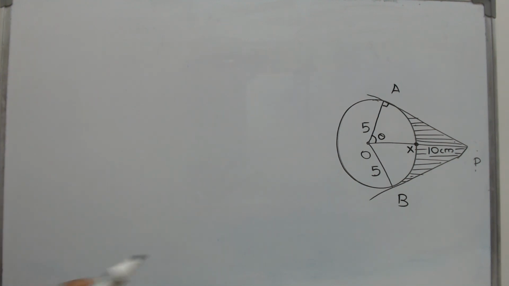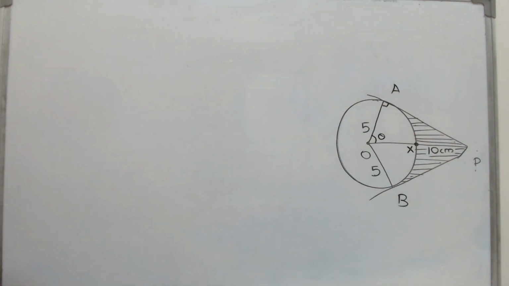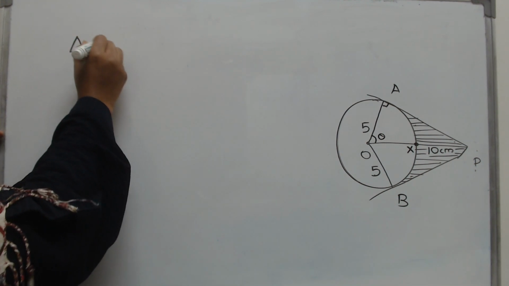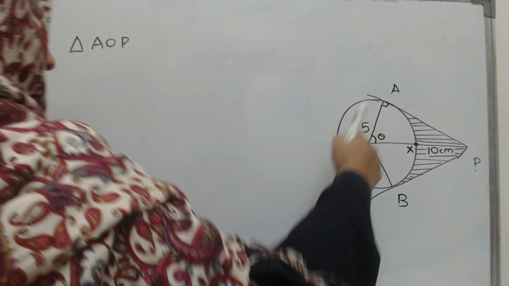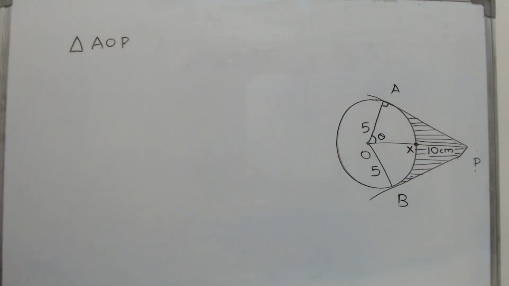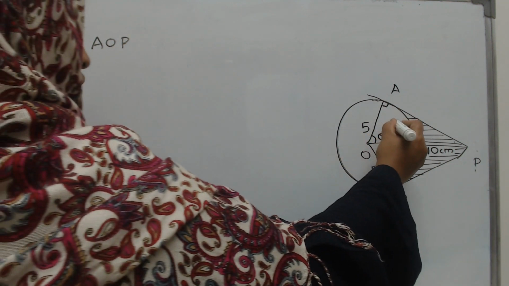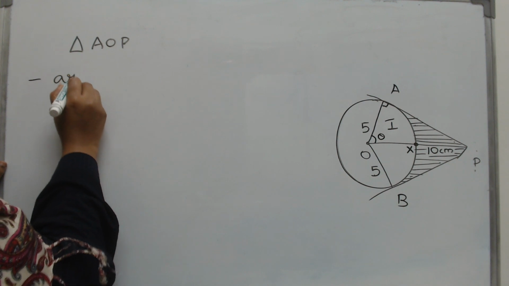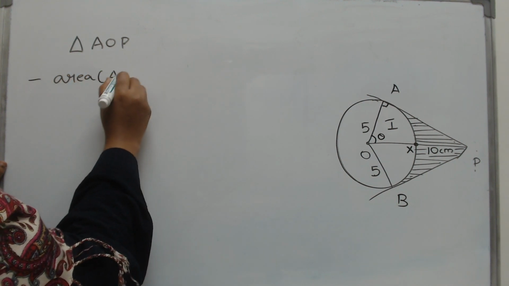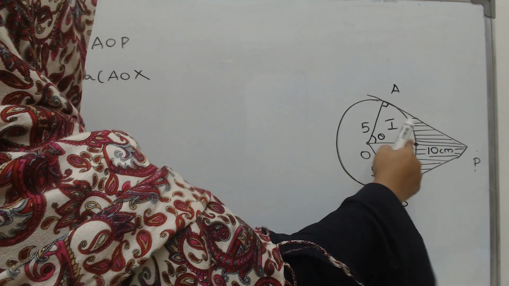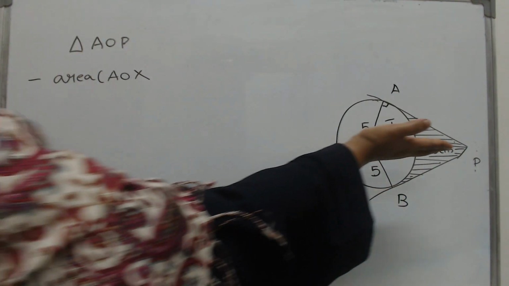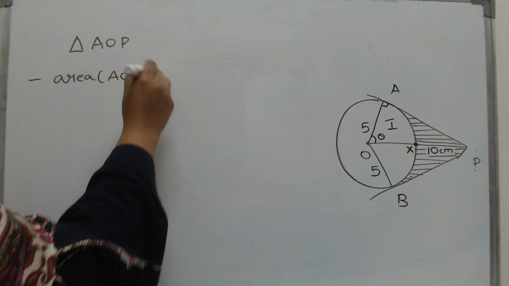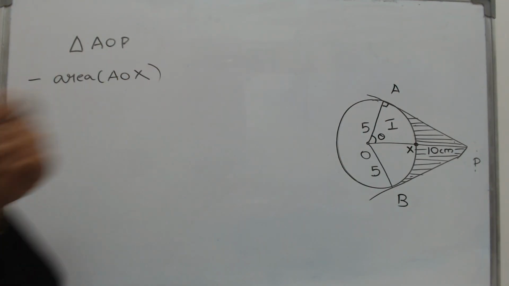We have to find the area of the shaded region. How do we find that out? Find the area of the triangle AOP, this triangle. From that, subtract the area of this sector, I will name it 1, the sector AOX here. Then you get just one part, the part which is above OP. Then to this answer, multiply with the 2, you get your required result.